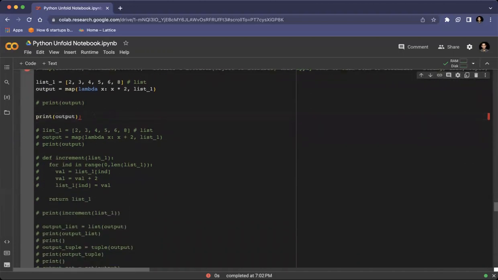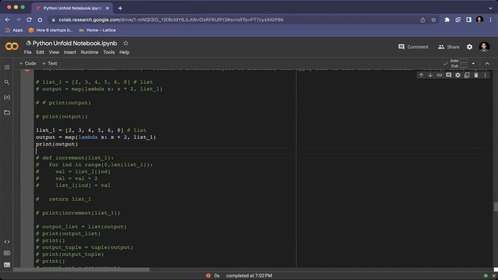Let's see more examples. Here what we did was multiplication. We multiplied each number by 2. Let's see this thing.